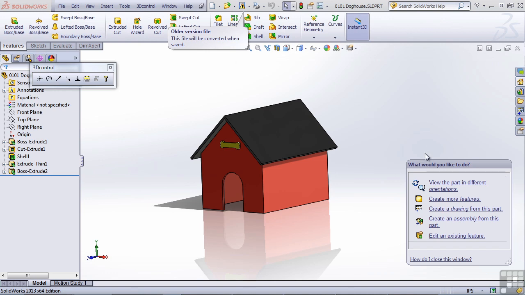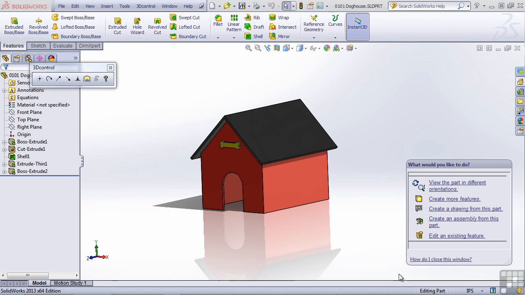Notice also down on the right-hand side, you have a box that asks you, what would you like to do? This is called the Quick Tips box. You can control this using the question mark box down on the status bar. You can turn the quick tips off or on. There are different quick tips available for the 3 types of SOLIDWORKS documents: parts, assemblies, and drawings.